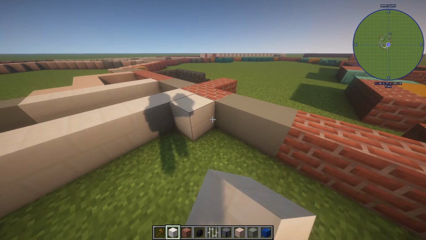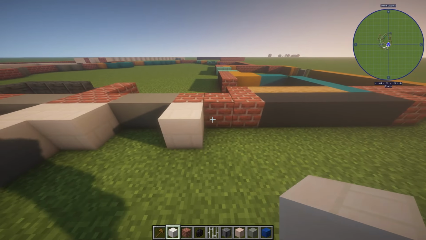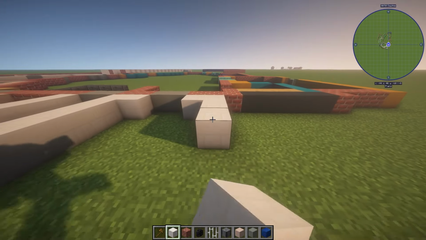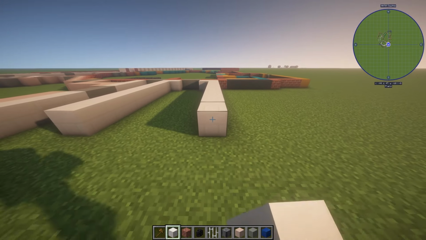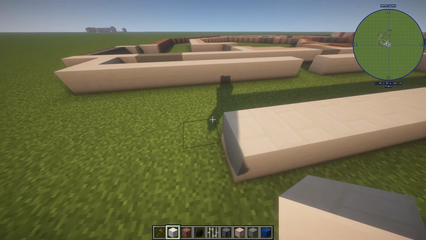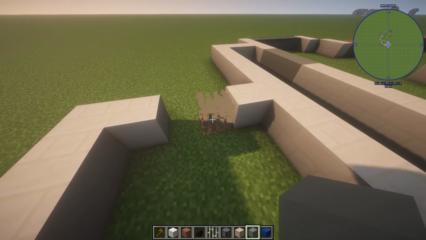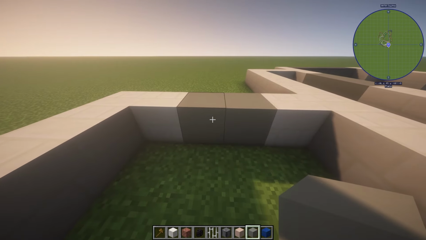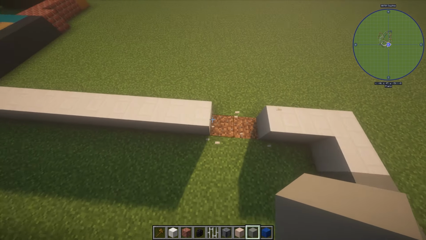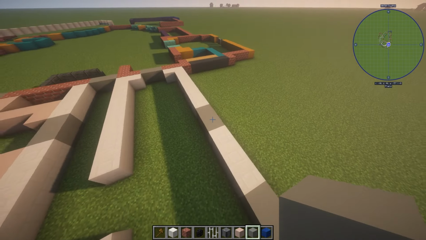So we're going to place one, two quartz bricks like this. And then right here, we're going to place 17 quartz bricks going this direction. 1, 2, 3, 4, 5, 6, 7, 8, 9, 10, 11, 12, 13, 14, 15, 16, 17. And we're just going to line this up right there. Break these two blocks right here and replace them with light gray concrete, just like this. And now we're going to skip two blocks right here. Break two. Skip three blocks. Break two. And just replace these with light gray concrete, just like that.